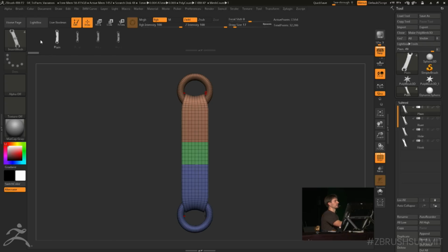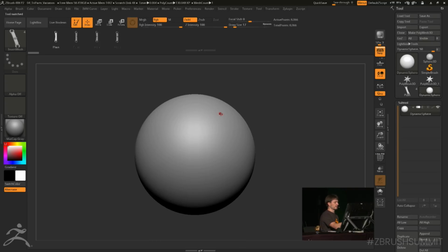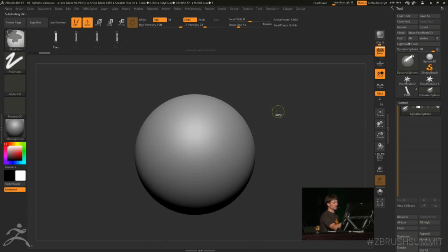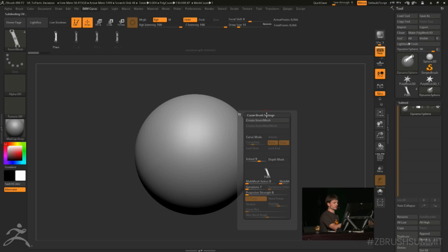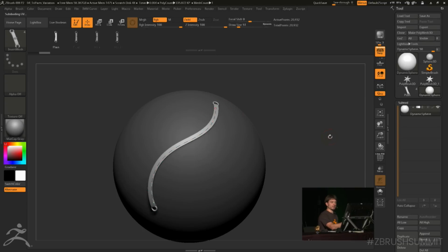I'm going to select the first strap here, and go to my dynamic sphere. You'll notice as I draw this out, after it's just been created, it's going to give me this effect. So it's handling as it would if it was a default IMM brush. But since I've created this nifty menu here, I can press J, I can activate curve mode right here. I can turn weld points on, stretch, and adjust these modifiers. And now I can just draw this out on my model, and you'll see it drawing out like so.